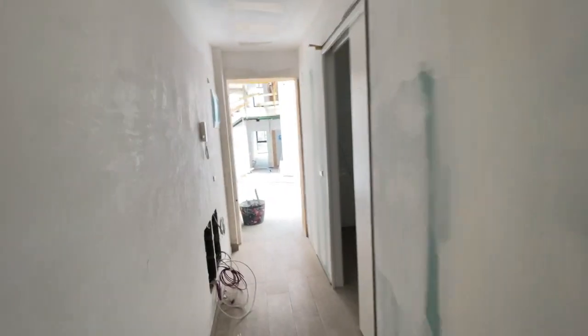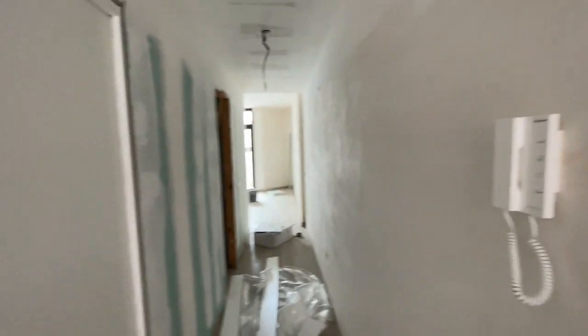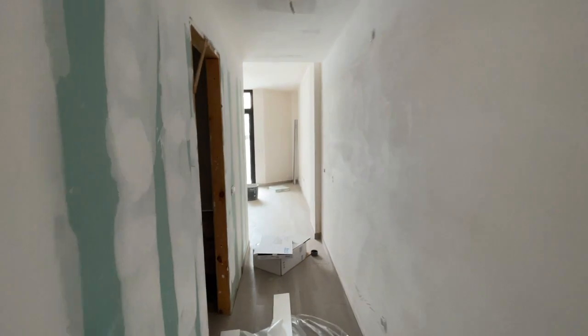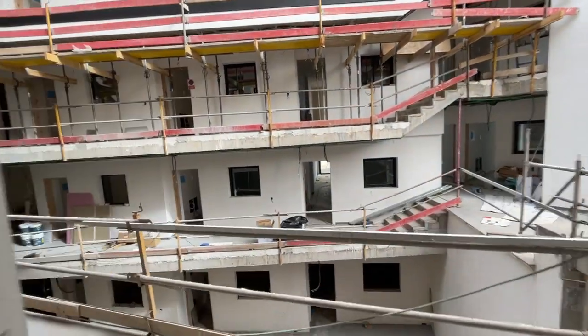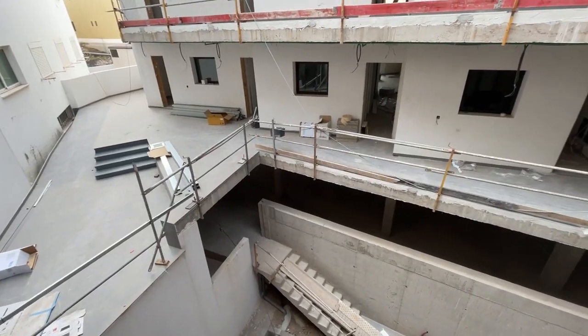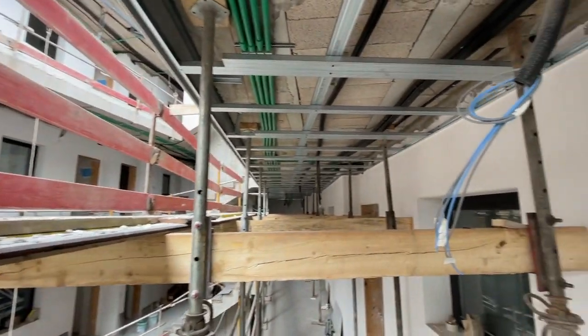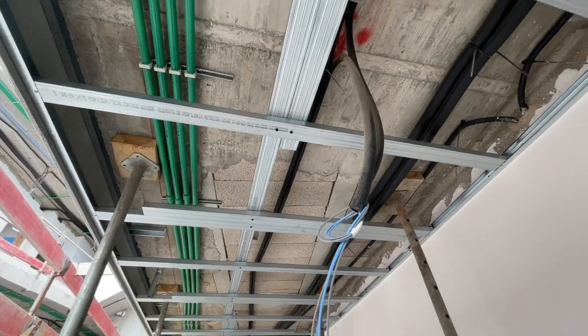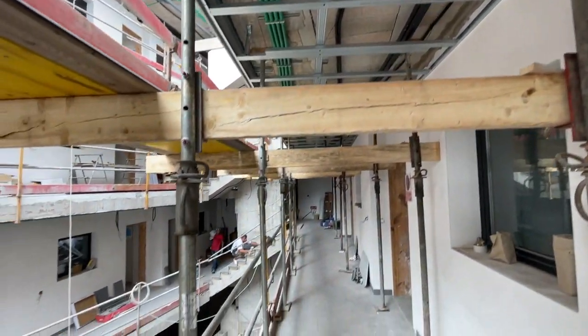You've also got some of the switch gear here for the lights, plenty of other panels being prepared, and sockets going in in the kitchen. Coming across the way to the next unit — the same setup, doors in as you can see — and yes, the sink is in as well, so quite a lot of progress on these back row units. Coming over to the front row units, what's going on here is the false ceilings being installed, with all the water and electricity tubes and junction boxes — this will all be false ceiling plasterwork.